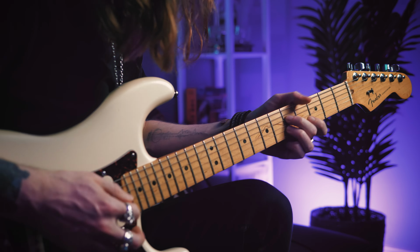And then you're going to bend it up a whole step, and then let it down, bend it back up, let it down, and bend it back up again. When I'm doing these things slow and teaching, I tend to leave out any vibrato because it can get a little bit messy when you're trying to do it slow. So you can just learn the notes first and then add all the kind of sprinkles afterwards. That's how it's going to go.